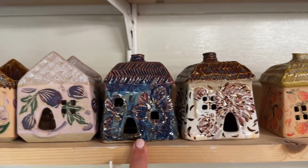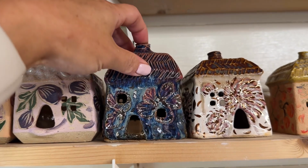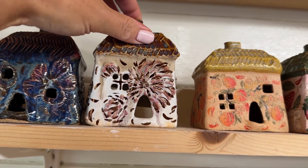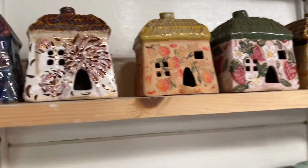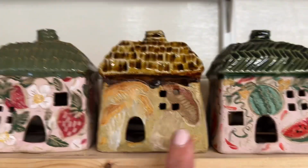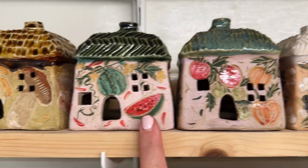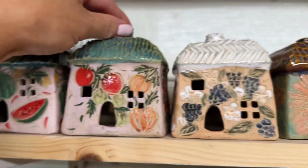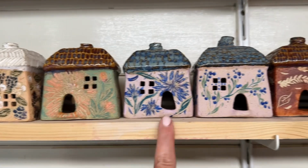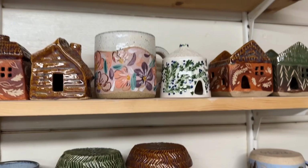So this was meant to be a pansy, I don't know if you can see so well because of the shine, but I've done some slip trailing on that house, and I've also done some slip trailing on this to make a dahlia. And then I have here a peachy one, strawberry, mushroom. I really like how the mushroom came out actually, and really earthy colours, which is really pretty. Watermelon, tomatoes, berries, and then some more floral ones. So this is a dahlia, cornflower, blueberry, and these are just some more general autumnal ones at the end.